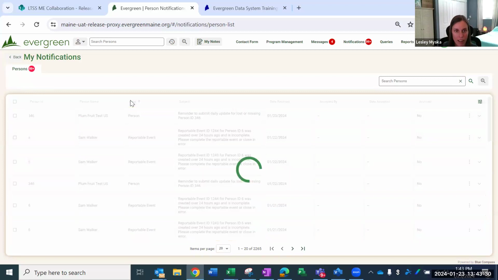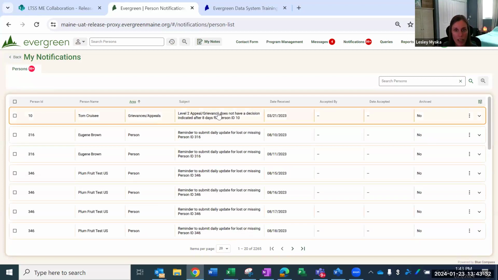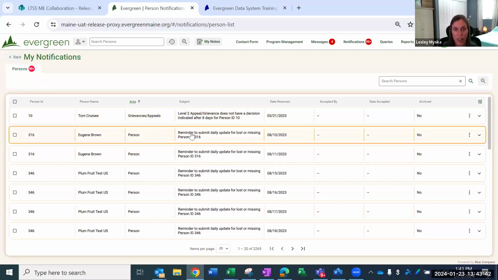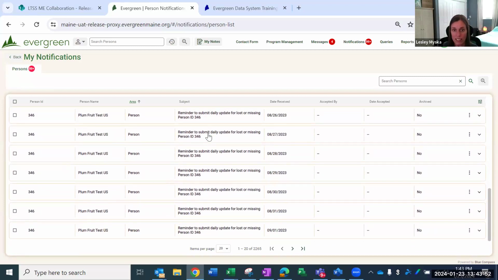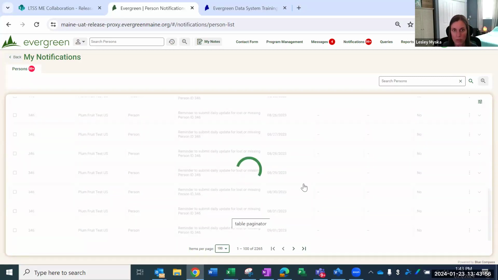I'll do it by area, and then we can go through these and I can show you grievances and appeals on persons that you are assigned to as the case coordinator. Anything like if you create a lost or missing person form, you'll receive the notifications reminding you that you need to submit the daily updates on the lost and missing person form. That may or may not be something that you guys end up using. I don't know.